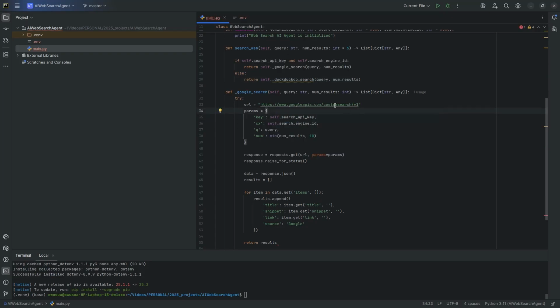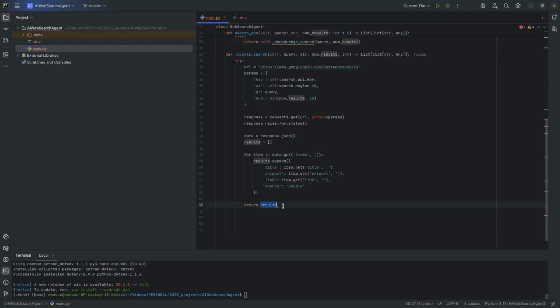So if this doesn't go well, that is, our API key is not functioning or our search engine is not functioning as it should, what happens? It calls this particular function, which we'll be writing soon. So now it returns results. Why is it complaining? Because I have a try, I need a catch. But try catch is for JavaScript. In Python it is try and then except. So I have my except, exception as E.